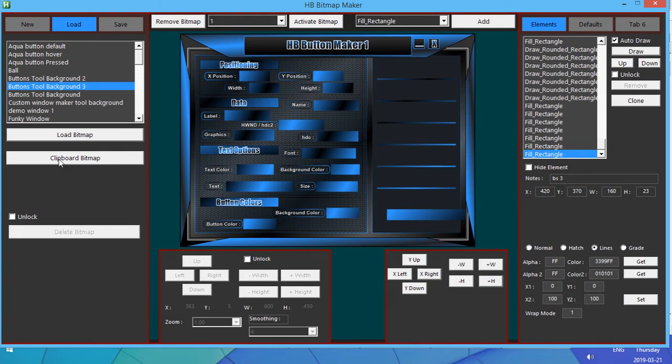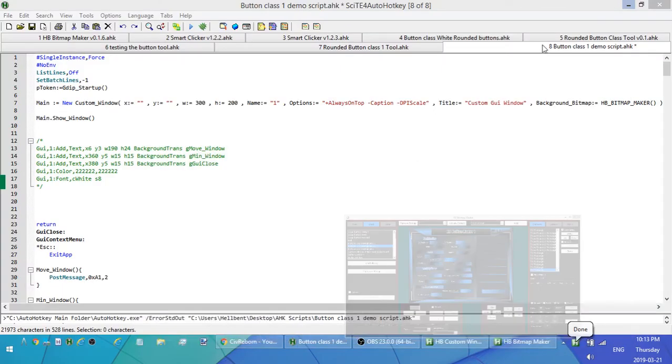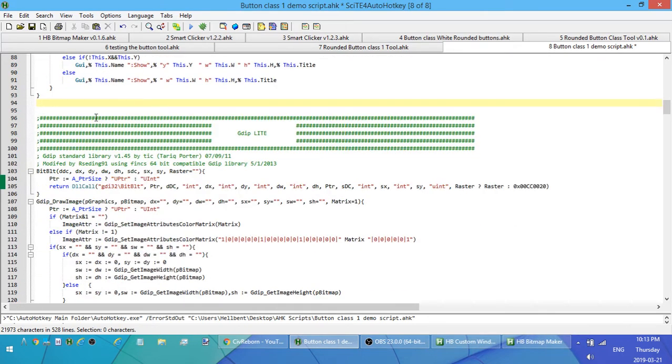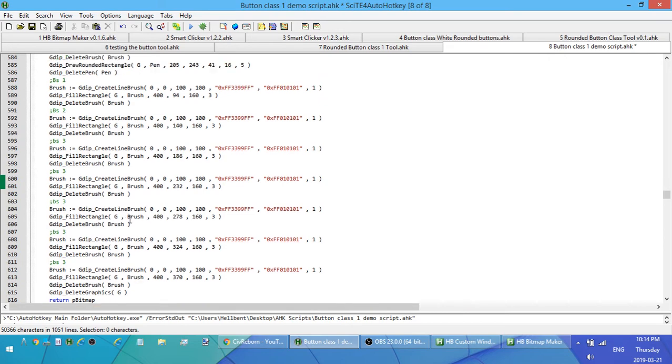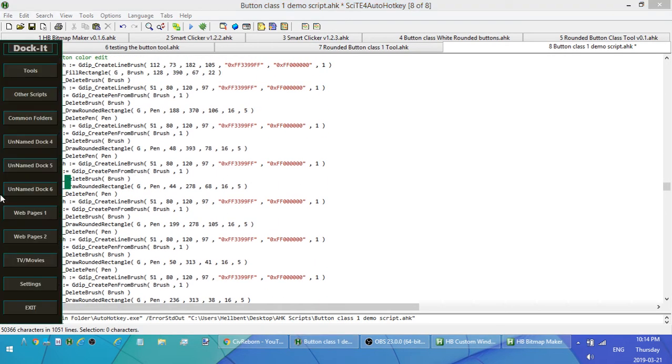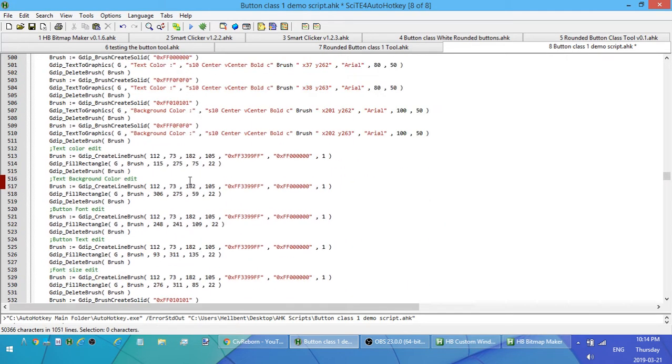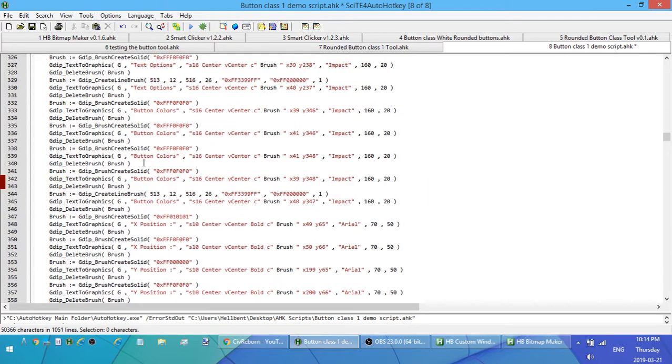I'm not going to save that change, I'm just going to leave that, and I'm going to clipboard this. So now I have the function that creates this in my clipboard. I'm going to come into my script that I added, come down probably about here, and paste it in. And this is all the code to recreate that in my script. As you can see, it's line after line after line. First of all, you have to know how to do it. You have to know what the functions are, and then you have to know the arguments that you pass. And then you're sitting here making little tweaks. Oh, do I want that to be 81? Oh, maybe. Run it. Check. 82. No. Okay. So anyways, I have this function. By default, when it spits out the function, it has a name.